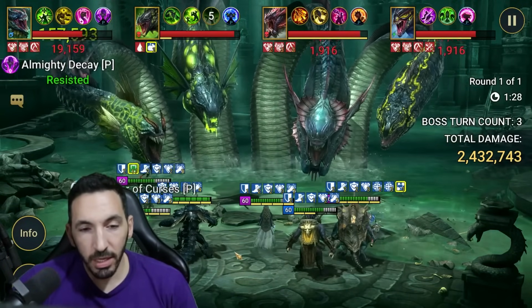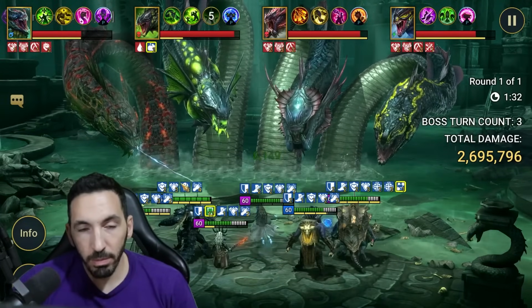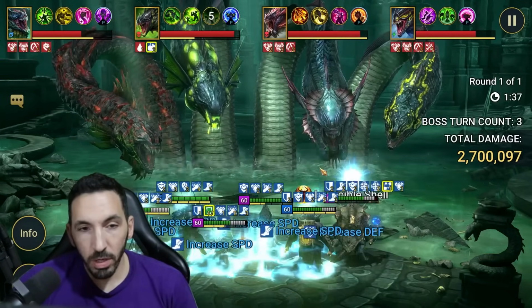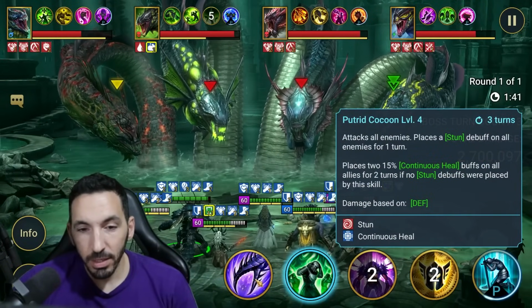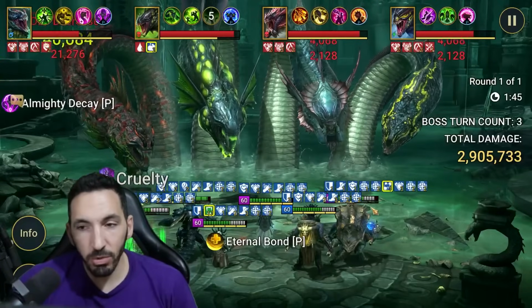Acrizia doing her thing. The bad thing is I won't have Metamorph for a couple more turns. Let's provoke with... Oh, I got resisted? Jeez. Alright, that will be annoying. Let's see his AoE. Yeah, he does 0 damage.